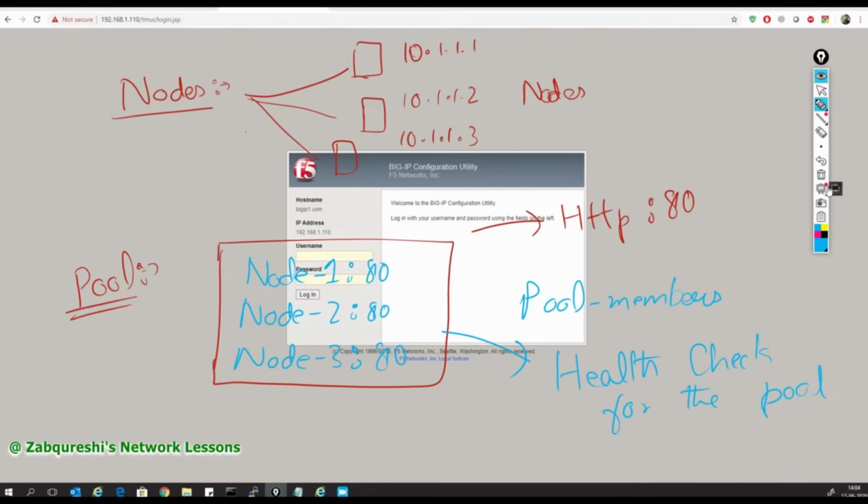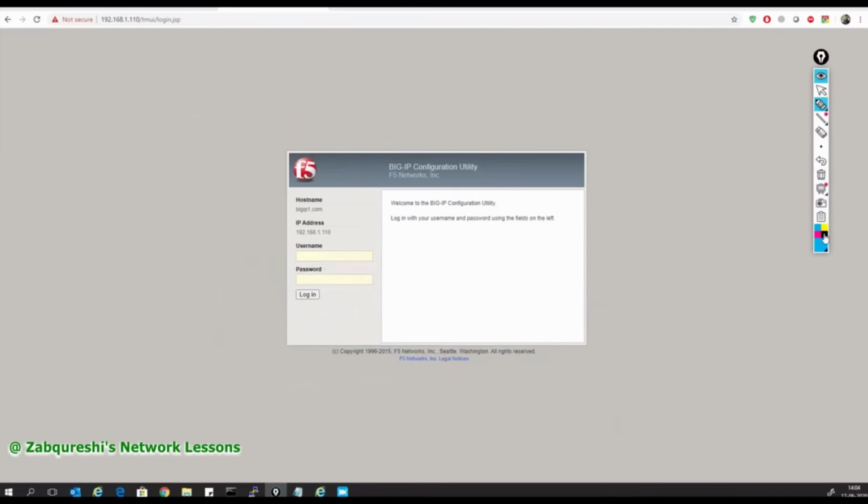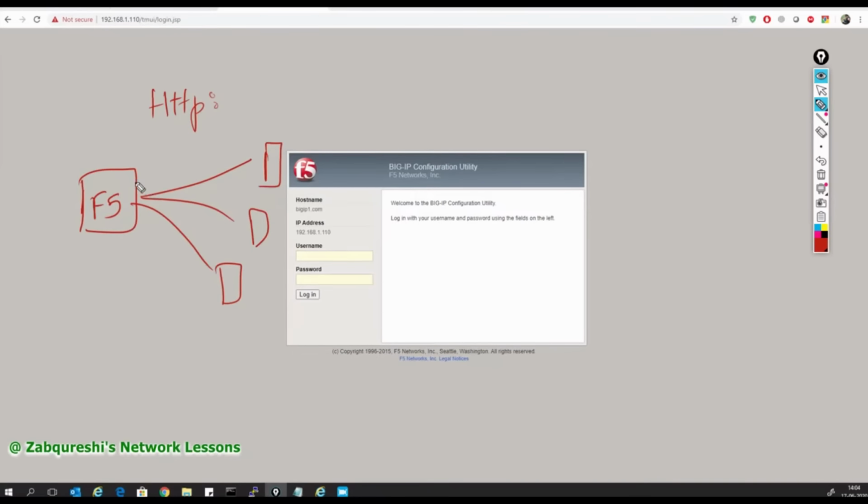Okay, so let me just quickly delete this and grab the red pen. Yeah, I like the red pen. So what is the health check? When you enable a health check, we have to enable it on a service port or an application. So I'll be doing this based on HTTP, and when I do this, the F5 box, in our case with 3 servers, sends a probe every 5 seconds.